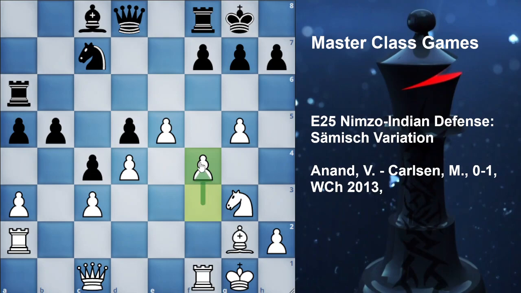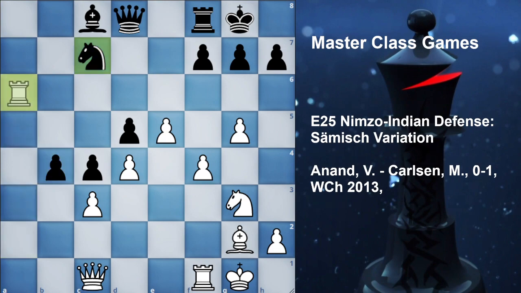Anand is immediately going to attack on this side completely. He's saying that I am going to be fast enough to attack, whereas Magnus Carlsen is going to play on this side of the board. And he did like b4, into b4, into b4, rook into a6, knight into a6, and now f5.